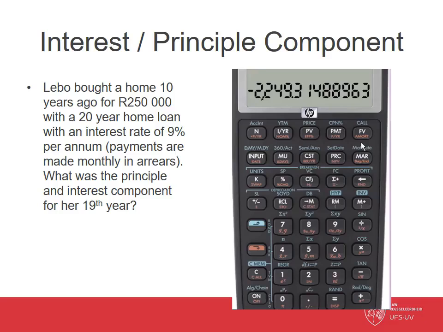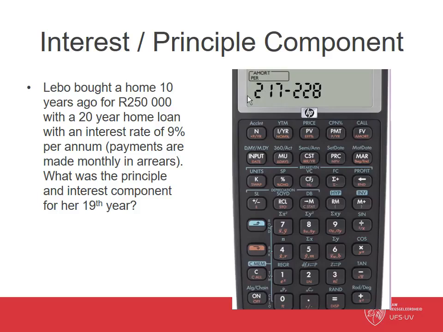So if you go and calculate the end of the 18th year, that's 18 times 12 gives you 216 months. Now that is the end of my 18th year. So that means my 217th would be the beginning of my 19th year. So 217 will be my first input, and then the end of year 19 would be 19 times 12. That would be 228.